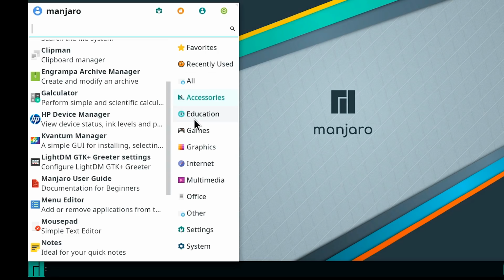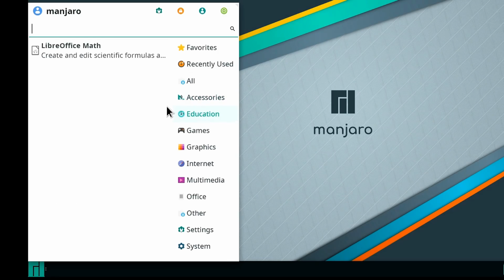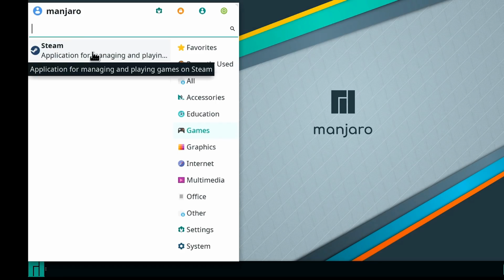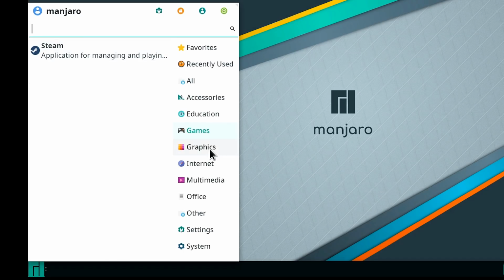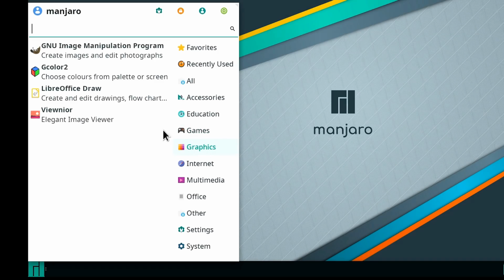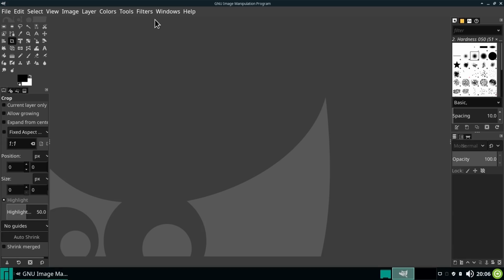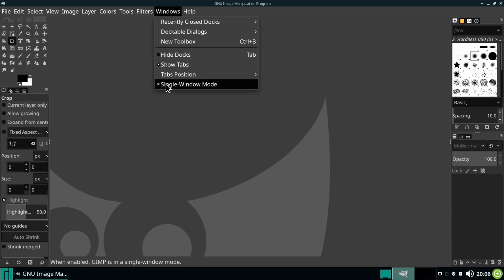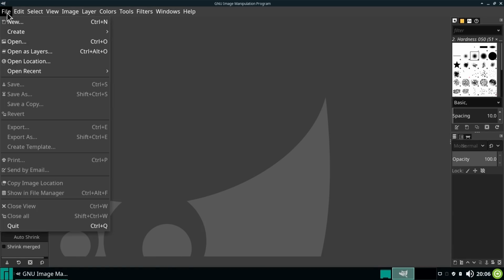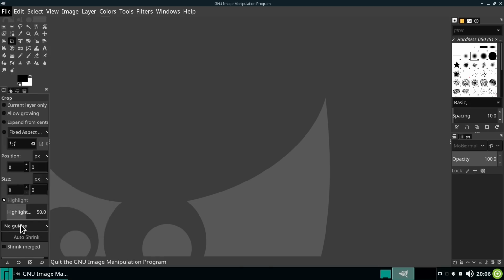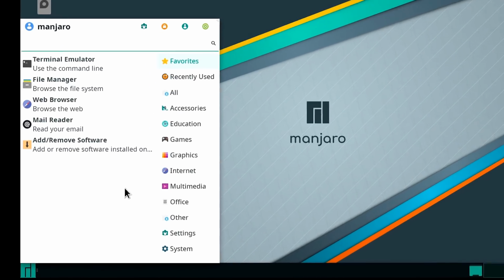We've also got here under education, LibreOffice Math. That's not very exciting, is it? Under games, we've got Steam there. So if you want to play Steam games, or at least some Steam games, they thought to include that in the distribution. Again, that's a nice real-world thinking touch. Under graphics, we've got GIMP as a pre-install. That's just a launch GIMP. It's always good to launch GIMP, isn't it? And it defaults to single window mode, which gets it lots and lots of brownie points in my book any day. Anyway, let's go back to our menu here.